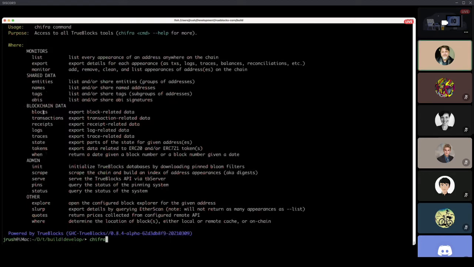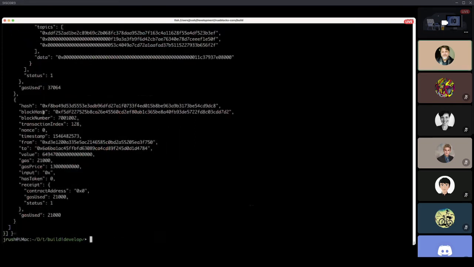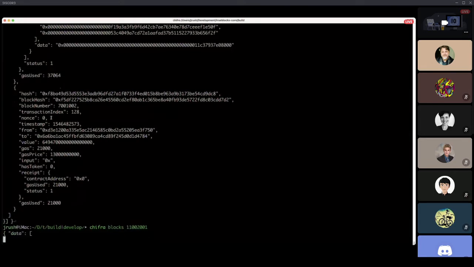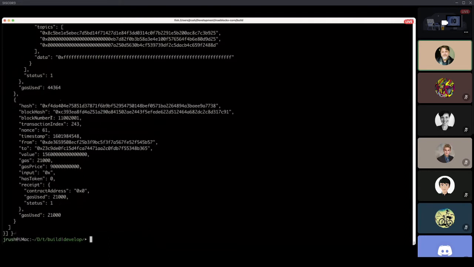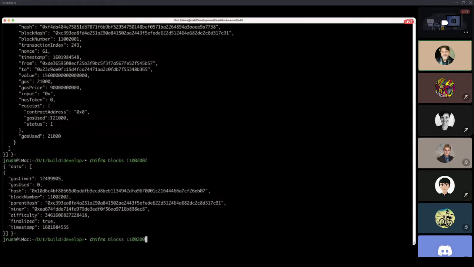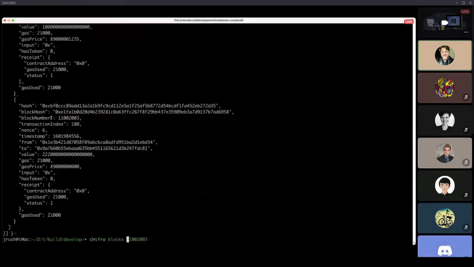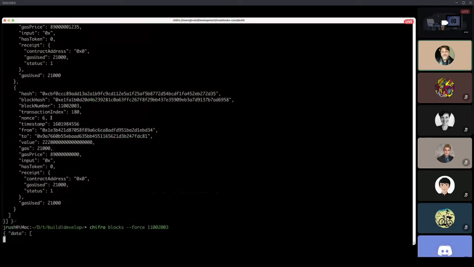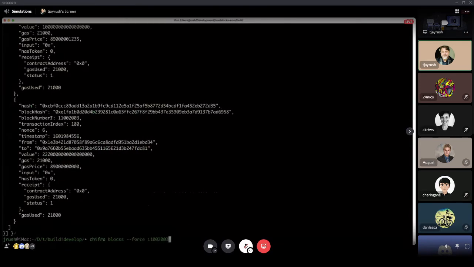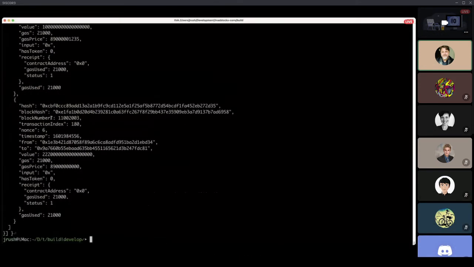I'm going to show you one other example with this blocks command. So if I look at block 7.1 million, that's the data. Let me look at a newer block like 11 million. So you can see that takes a little while. And that was running against my own chain, which is right in my own building. If it's against Infura, it's even longer. So another thing we built was a cache into our thing. So you can force the data into a cache. There you can see it takes a while, but the next time you get it, it's almost instantaneous.